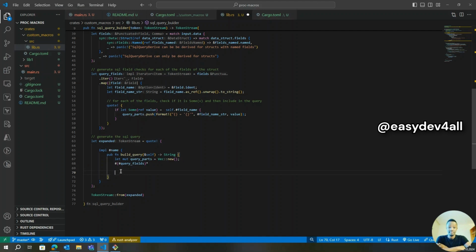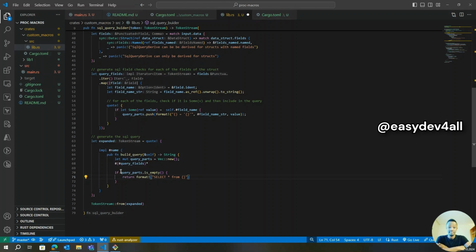So now I can do our checks. So I can now say something like, if this query paths is empty, now it means all the provided fields were none, basically. So if that's the case, what we would like to return here is a simple query, and we can simply say something like, I can use the format macro to return something that says select everything from this table.